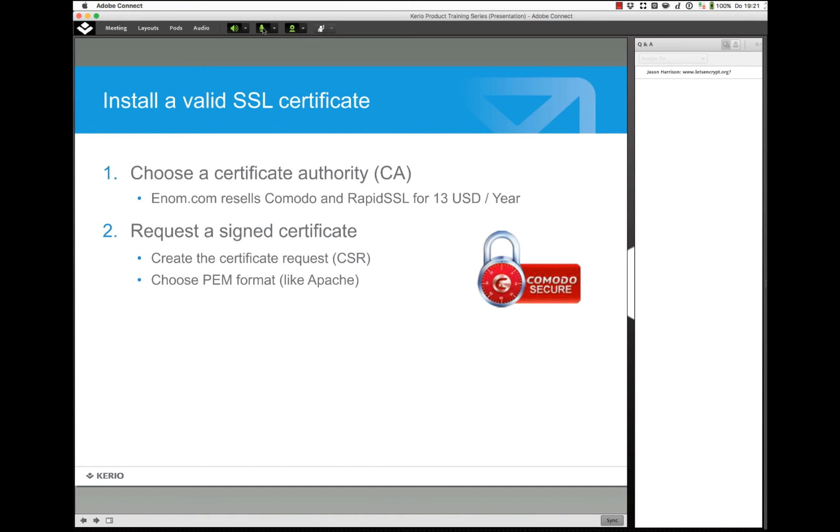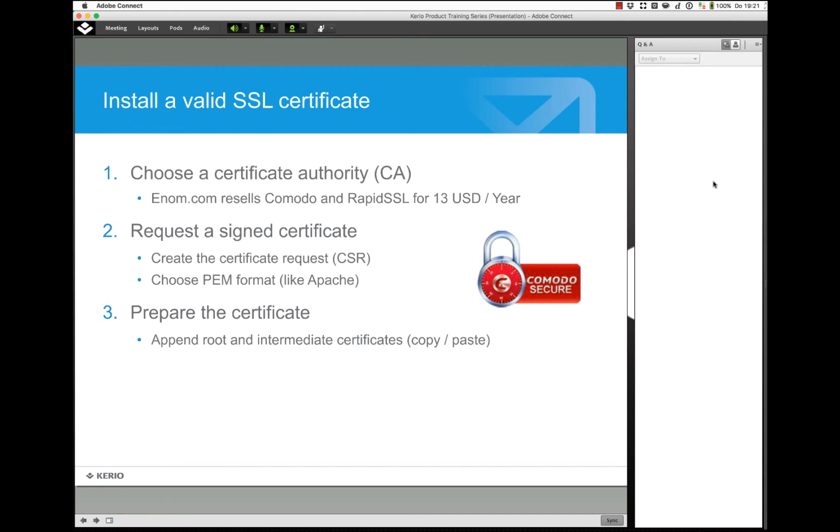It's like renewing your domain name. It's a bit of a process, so you might as well just get a 2, 3, or 4 year certificate to avoid the hassle of having to renew it on a regular basis. So anyway, let's go ahead and move on to the next step of preparing your certificate.